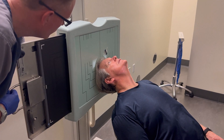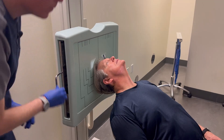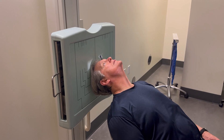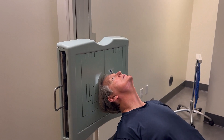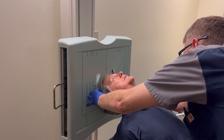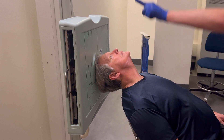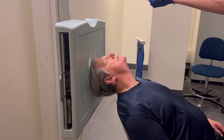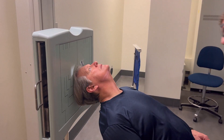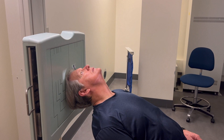Then I can just line up the bucky. I'm going to check for tilt and rotation — the patient's nose shadow should be coming straight up the vertical line on the bucky, and for tilt I'm just looking at the chin versus the top of the head. I need you to turn your head slightly. Stop — a little too far. Okay, this would be bilateral zygomatic arches.